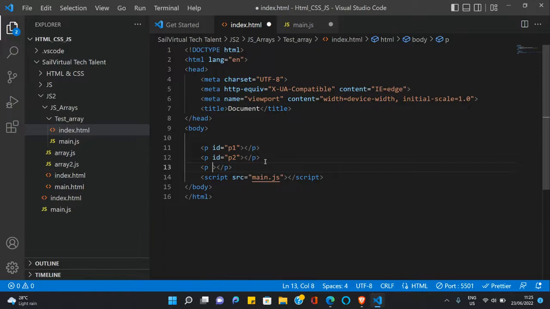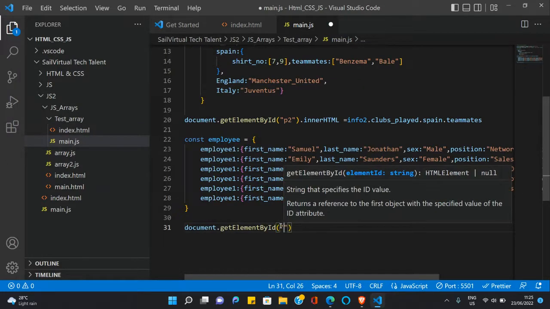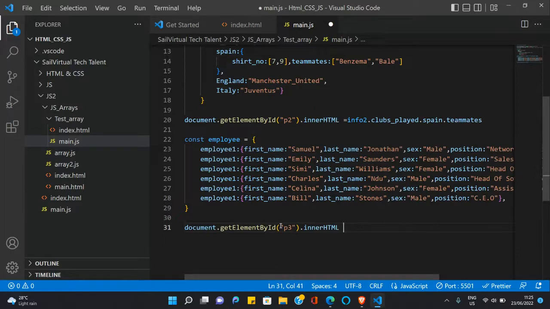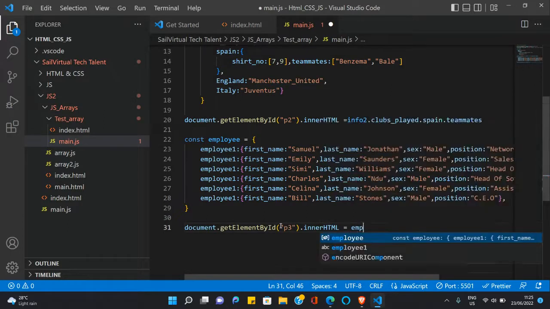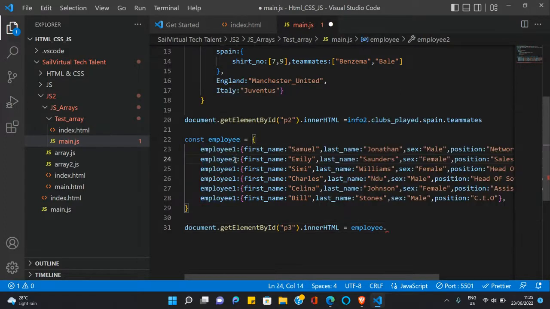Key tag is an ID of 3, K3. Remember, we can do this with other text HTML tags. So now if I should print employee dot, okay, everything here is employee 1, so change this to 2, 3, 5, and 6.